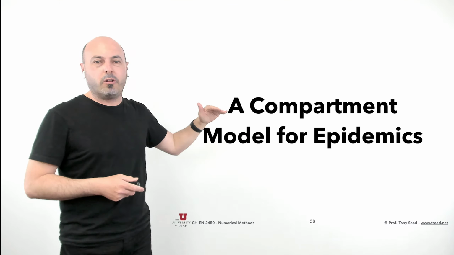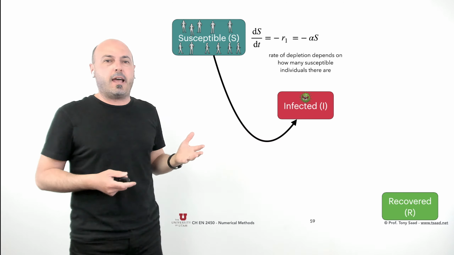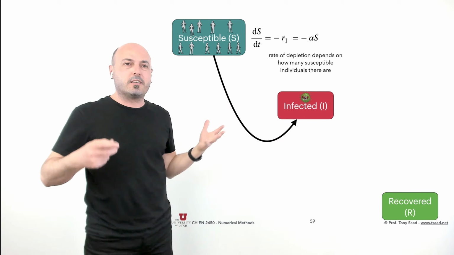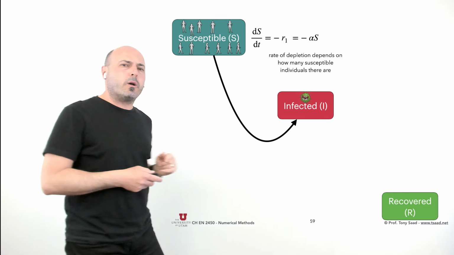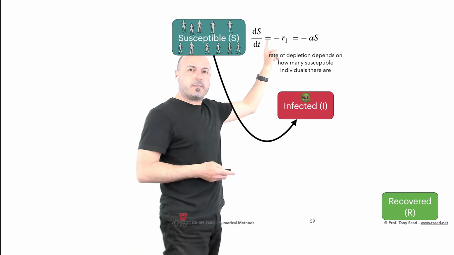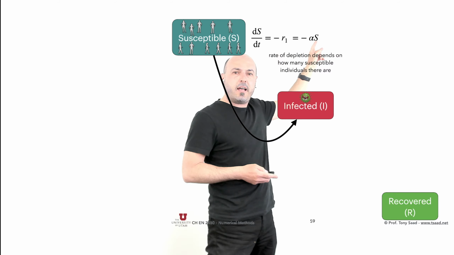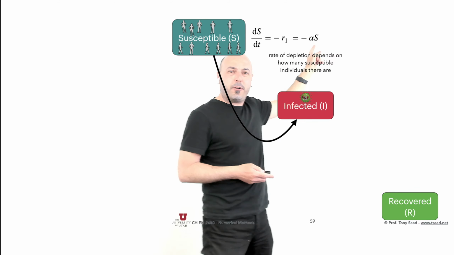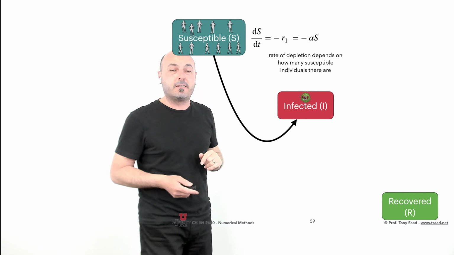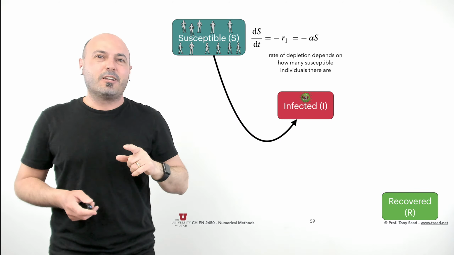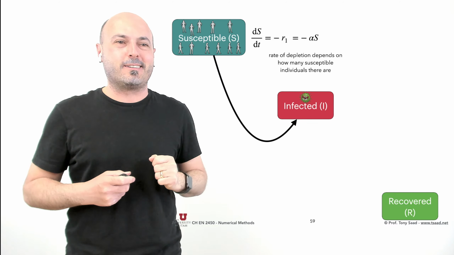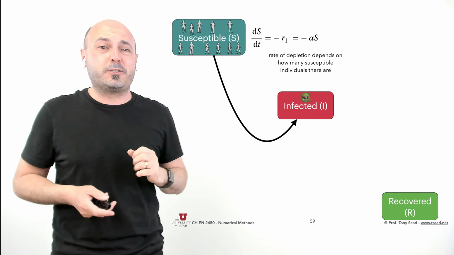And the larger the susceptible population, the more likely that they are going to become infected, because it's easier to infect 1 million people than 3 people, right? You have more chance of interacting with them. But there's one little caveat over here. This dS/dt cannot be alpha S, okay? Because for a susceptible person to become infected, they need to interact with an infected person. So how can we model this with an ODE?